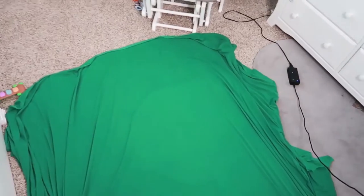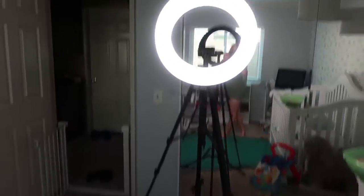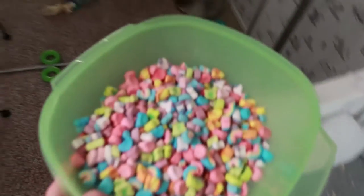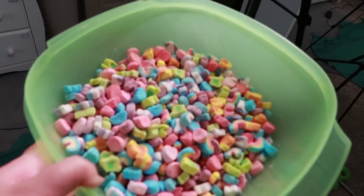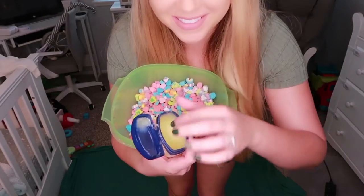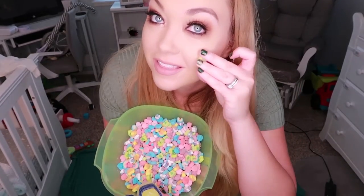So here it is. That's our little photo studio for this, with the ring light. Then we're just gonna hold it over each other. And I'll be sticking these on using Vaseline. Here we go. Oh, that sticks really good.